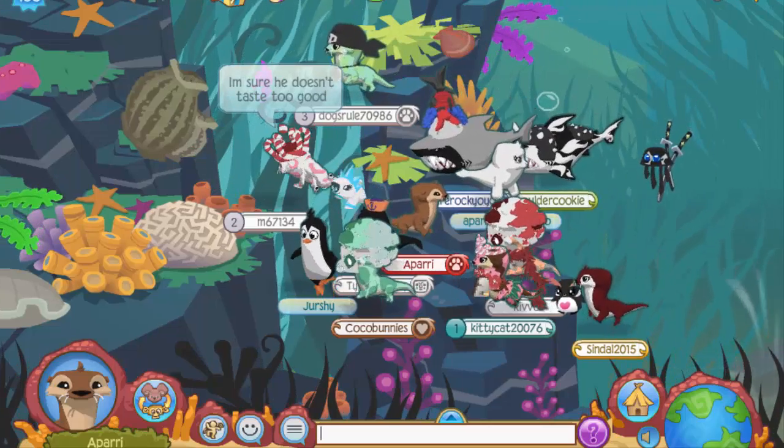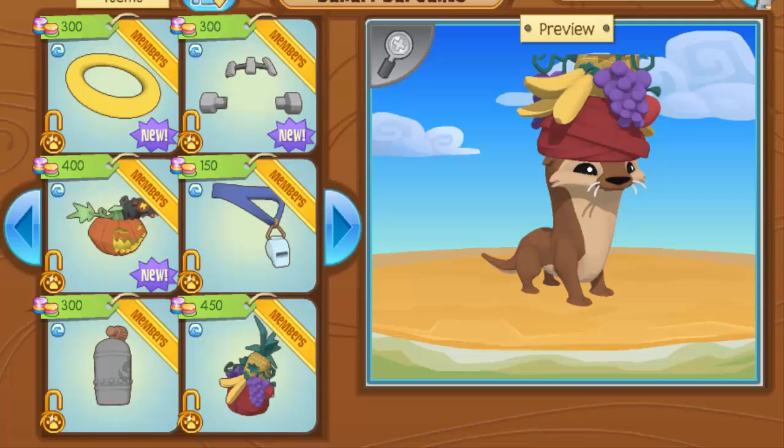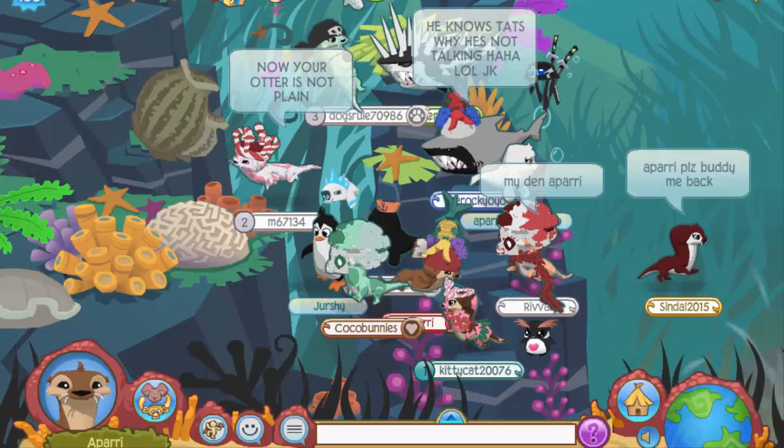They have to be cool, because a big reason why people don't go underwater is because the items down here aren't even close to as cool as the items on land. Just look at this fruit bowl hat. Why would anybody wear this? Let's be real. I just look like a big doofus right now.